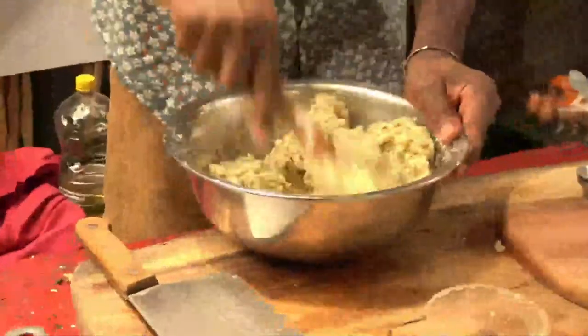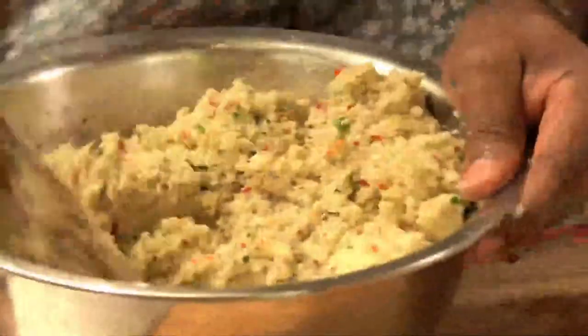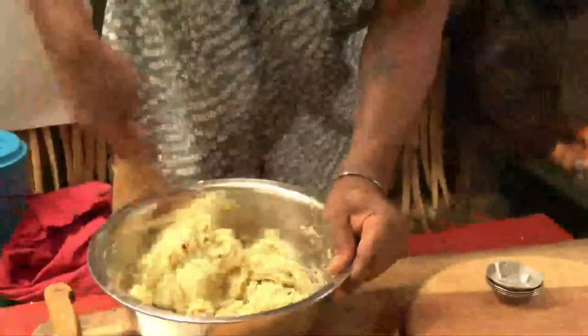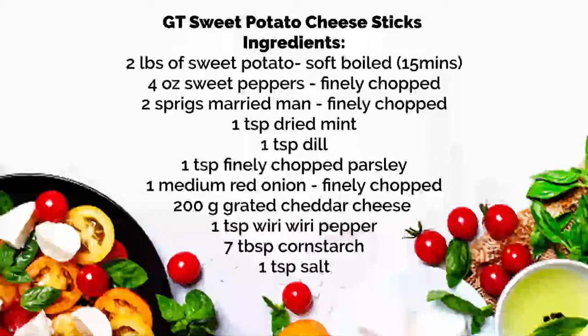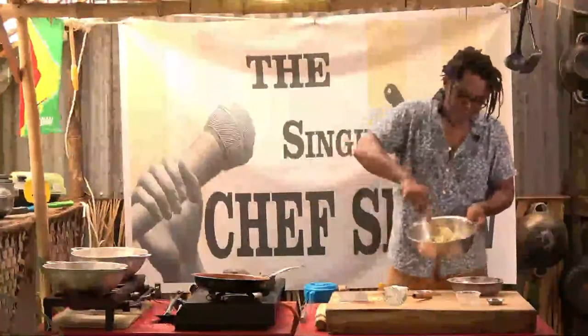Right. Okay. A nice mixture. I'm just going to taste that. Yep. That's rocking. And the sweet potato really gives it this other dimension, which is really wonderful. Like some lovely, look how lovely that is. See? And it looks pretty too as well, doesn't it?